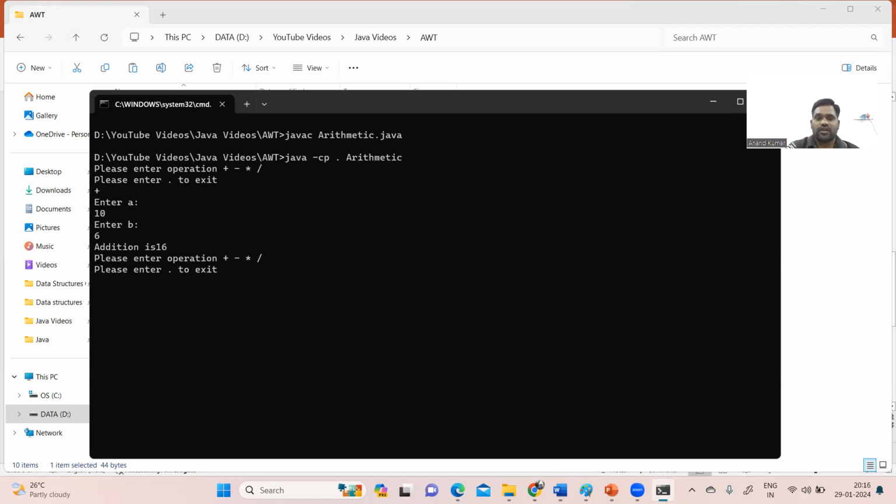Next, again it is asking to enter the operation, or if you want to exit from the program, enter dot. Now star means I want to perform multiplication. A value 45, B value 2. Now you will get 90 as multiplication. Now I am going to enter dot to exit from the program.